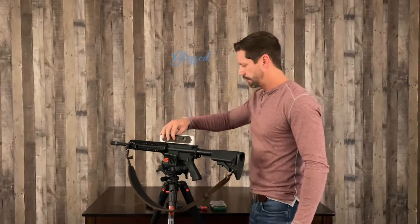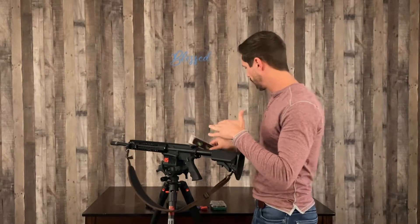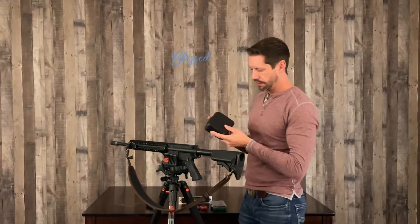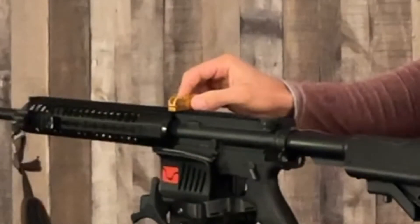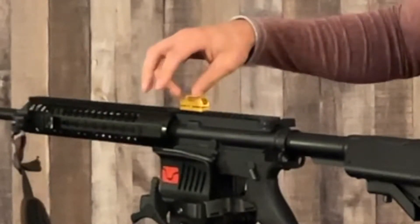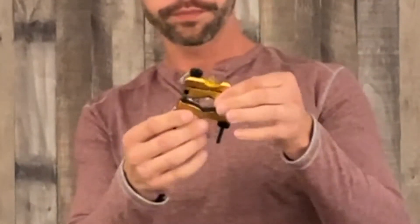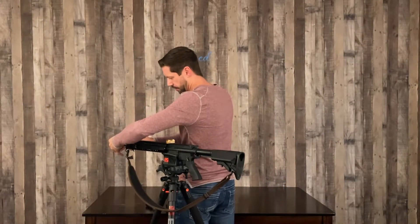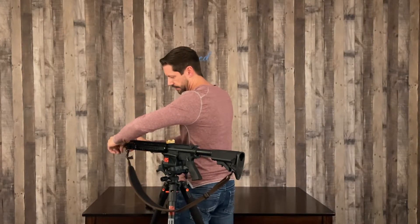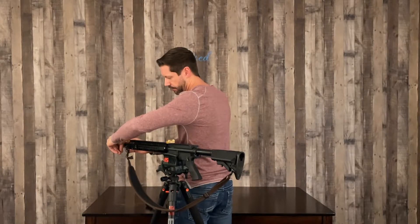By taking the torpedo level you're going to want to go front and back on the gun and left and right, because you're trying to get this gun to stay 100% square. When you use the Wheeler kit, this allows you to get it set using the small level to make sure where you want to be, and then this one here actually clamps onto the barrel. This will allow you to maintain a constant level on the gun no matter what — based off the original set — so if you've got to take it out of the vise and need to look at anything while installing, you can always go right back to level.